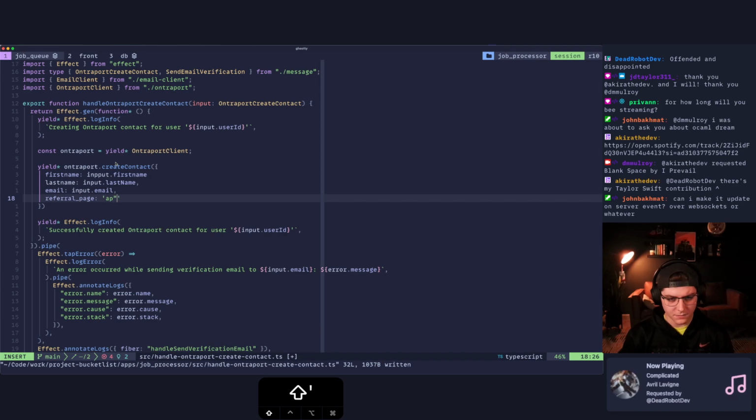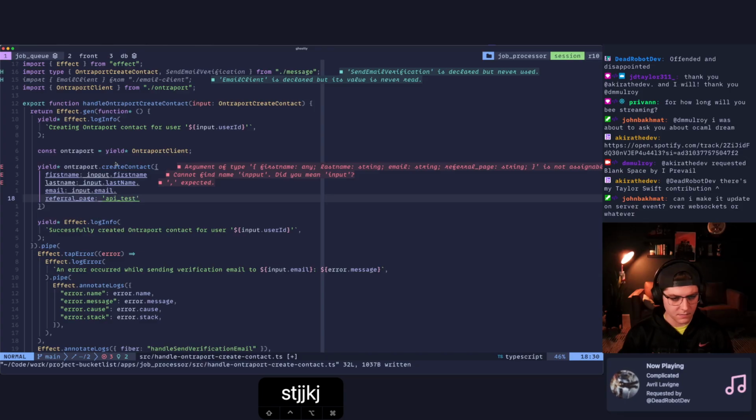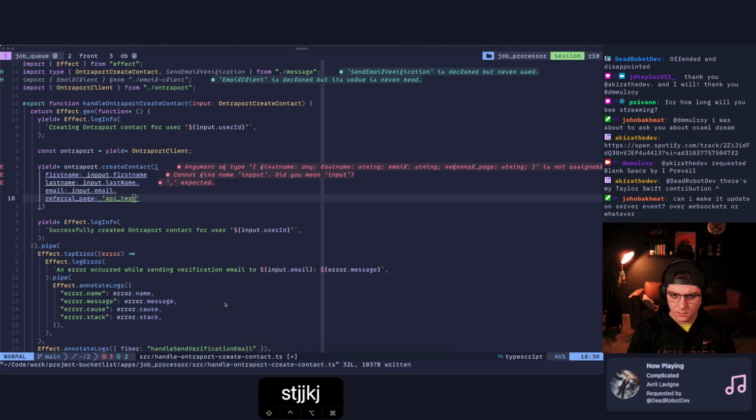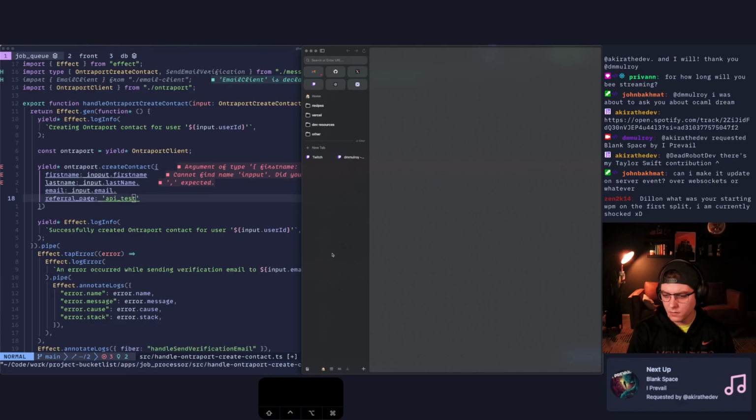API, I want to do something better with this. API testing, I forget what, do we still have that other tab open? No. New window. Let's move this over here. And then we have our client workspace.